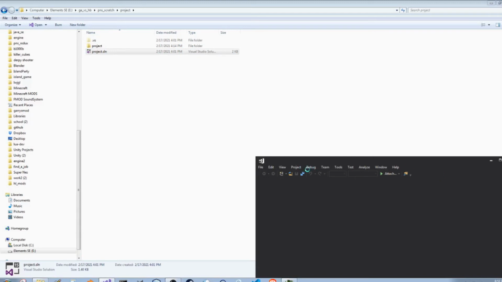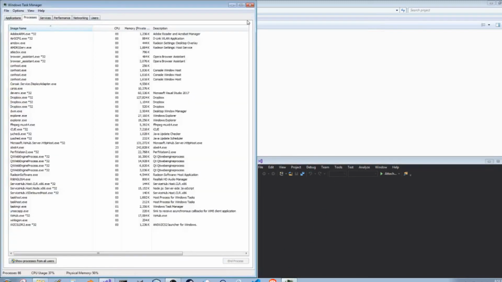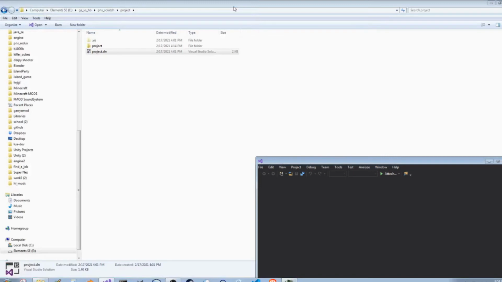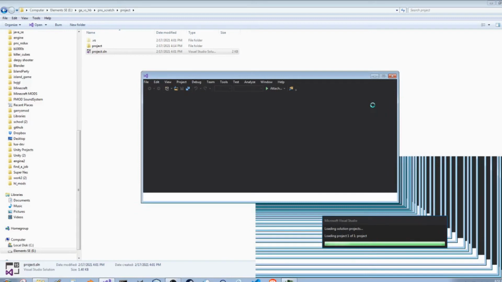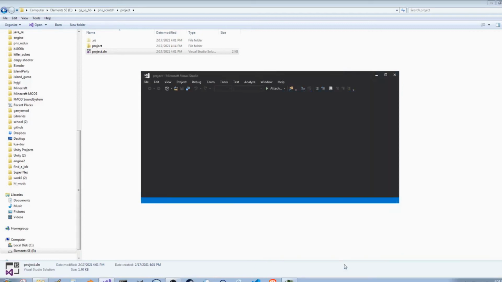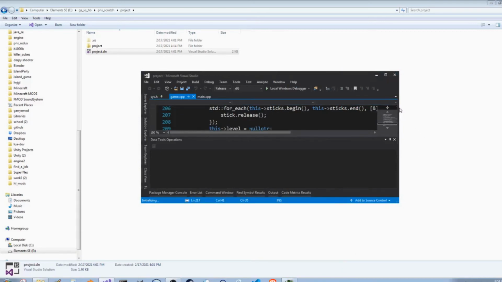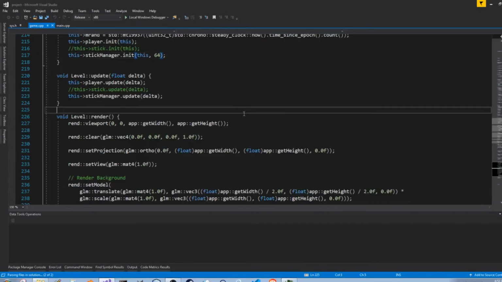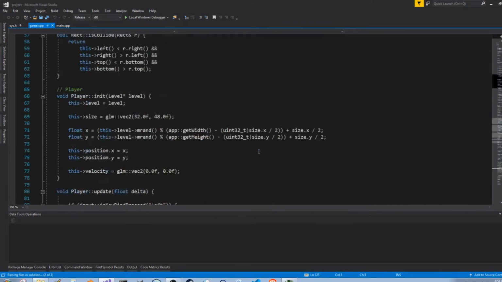Well, this is 2017. It loads faster than 2015. So, come on, load, my friend. Yes, it's way shorter. Disregard that mess down there. That's an official glitch. Come on, load. There we go. And here's the scratch version.